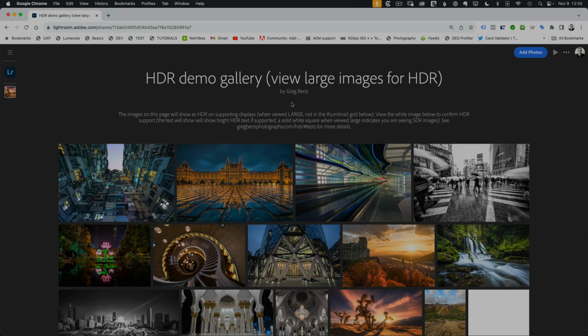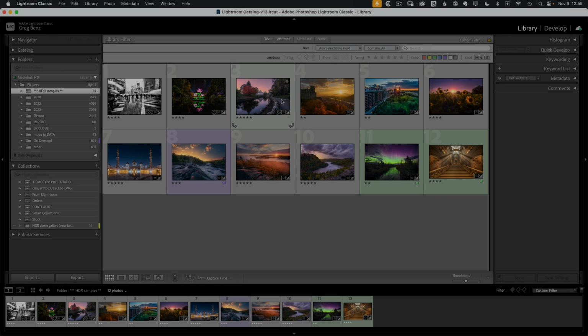All of this was created in just a couple of minutes, and let's jump into Lightroom and create one from scratch to see how it works. In this video, we'll be working with Lightroom Classic. You can do this in any of the other versions of Lightroom, but they are a little bit different, so be sure to check out the full written tutorial linked below if you're not using Lightroom Classic to understand how it differs for your version of Lightroom.